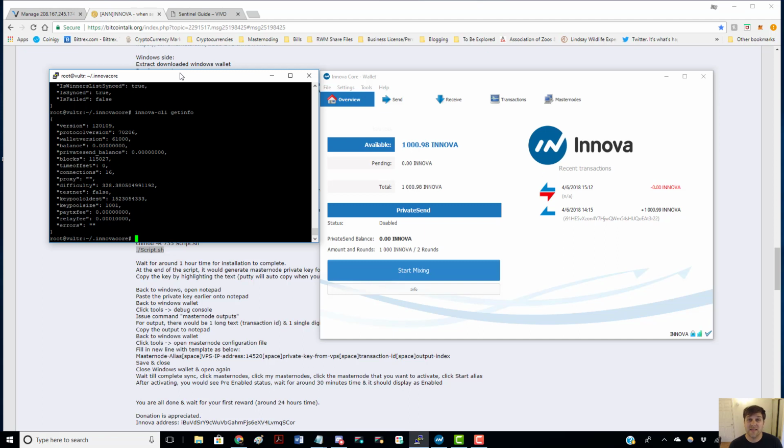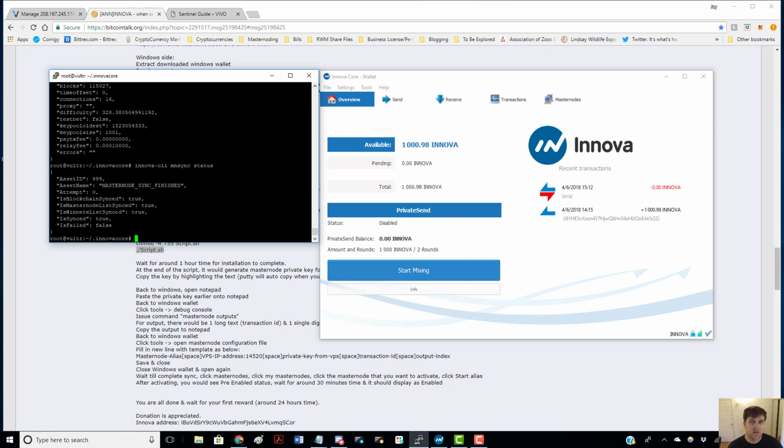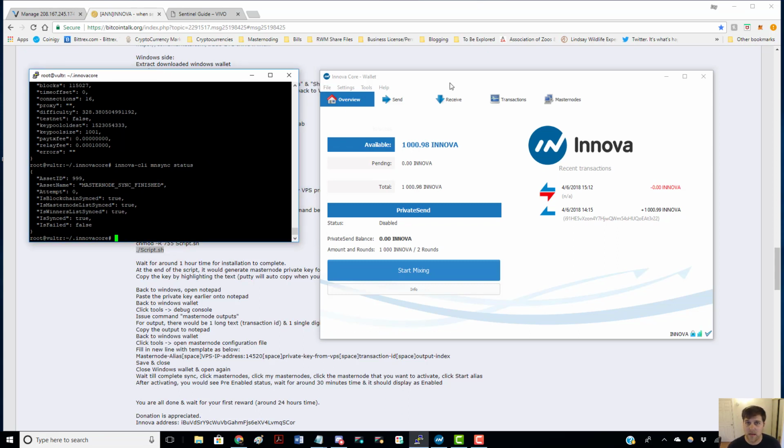Now we need to check the masternode syncing. So we'll hit the up arrow again, and we're going to do the innova-cli mnsync status, enter, and we're good to go here. So this is what you want to see. You want to see the 999, blah, blah, blah, true, true, true, true, false. And that tells you we're good to go. We're ready. So now we're going to have this window hang out there for a bit.